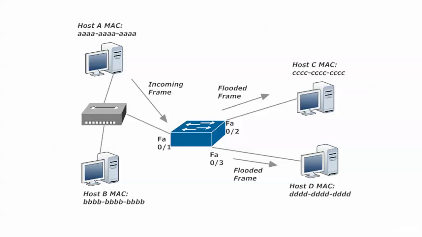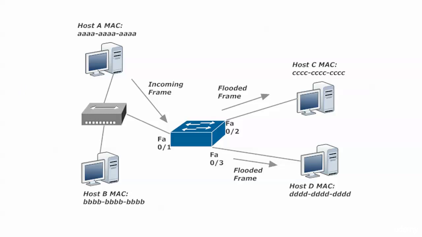So this is our result. That frame came in on port 1, the switch looked at the source, added host A's address to its MAC address table, then had to decide what to do with it, and it decided to flood it because it did not have an entry for host C's MAC address. Now, the good news here is the frame is going to get where it needs to get. The bad news is it's going to get to a lot of other places that it doesn't need to get. Just imagine if we had 64 ports on this switch and we had a host connected to every single one. Then we'd have 63 broadcast frames leaving that switch, 62 actually with that hub. And how many of them are actually needed?